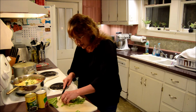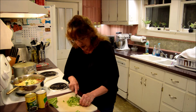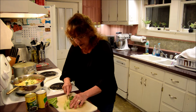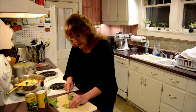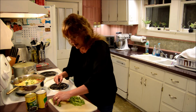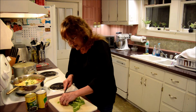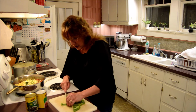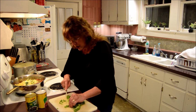I do a lot of cutting up vegetables. I know y'all know that by now. I sure do, but I like vegetables, and if you can get fresh vegetables, it's a lot healthier for you. So anytime you can get them and make a good meal with them, that's great. If you have to grab something quick, well, everybody does sometimes, right? But if you can try to put in some vegetables for you and your family, that would be great. Almost done with this.